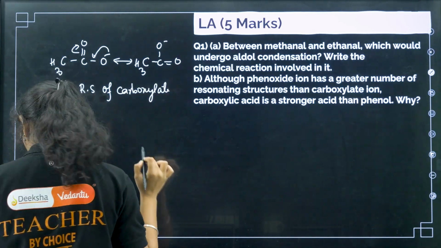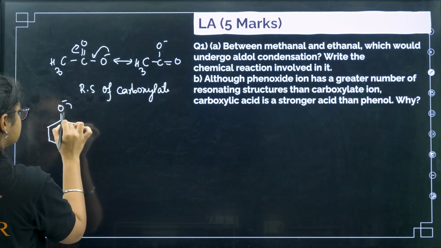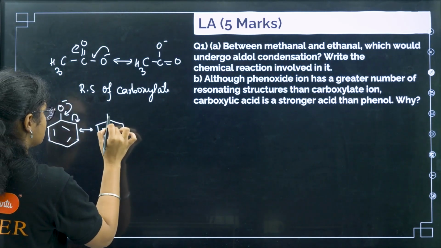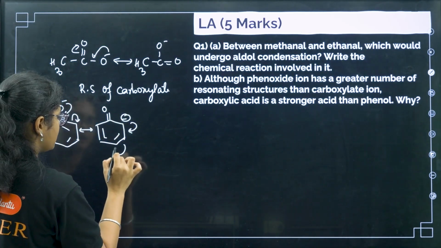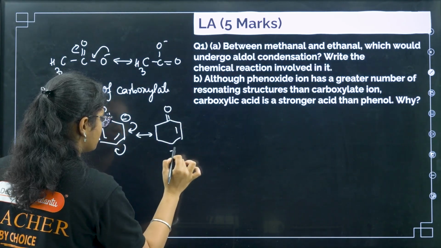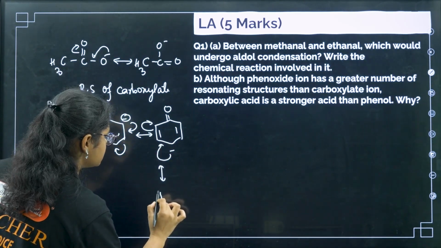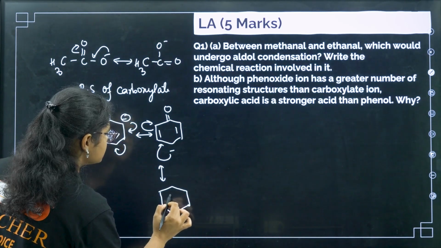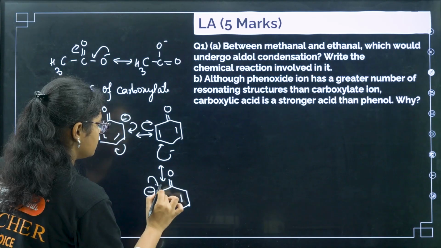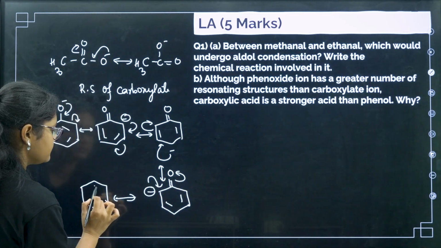Okay. Next, what you can do, resonating structures of phenoxide ion. Okay, so O minus, this bond will come here, this one will come here. So we will get a structure like this now. This one and this one, then this one and this one. So we will get a structure here, one more, that this one double bond, this one and this one, next this one and this one. So I'll get a resonating structure like this. Okay, so this one and this one and then this one. Okay, then again this one will come back. So I'll get here one more resonating structure like this.